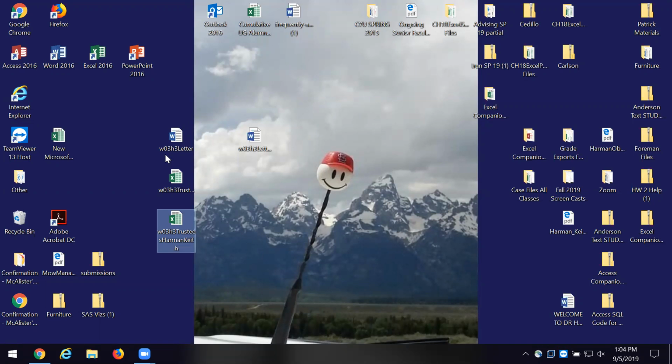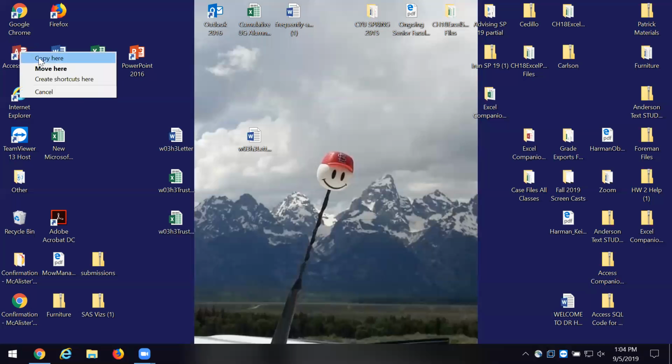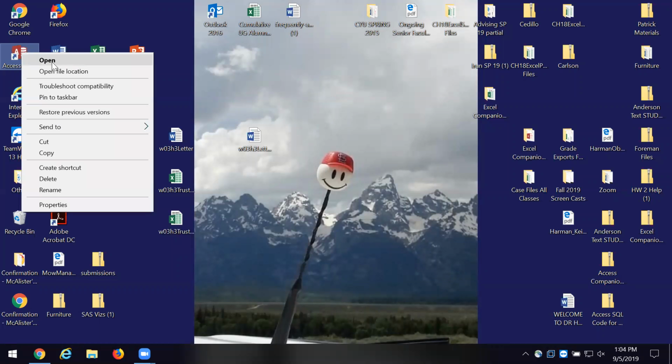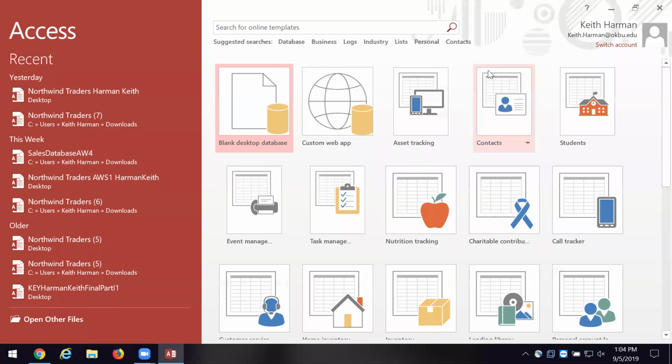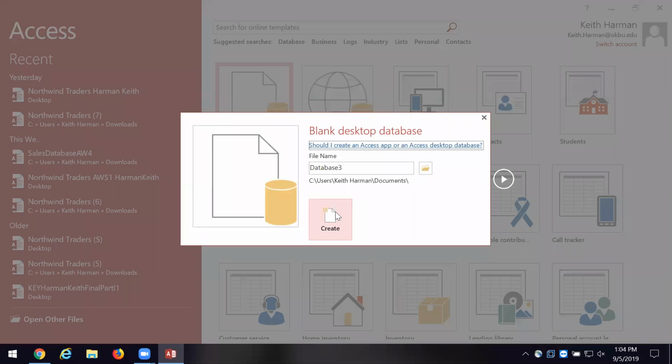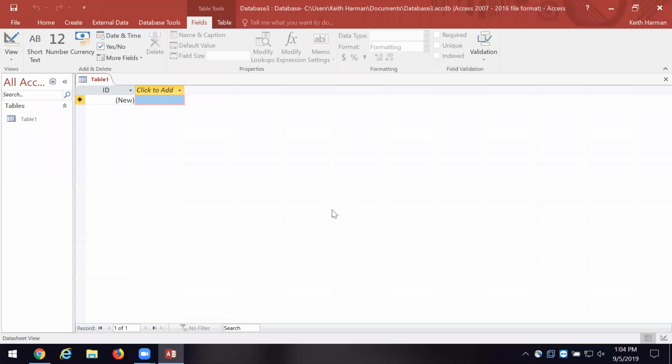Okay, now, if you have Access 2016, like I have, I'm going to open it up, and you may need to go down into that little window and find Access there to open it up in VMware. I'm going to do a blank document. Now, I'm going to get this Excel file, and I'm going to snatch it, and I'm going to insert it here.